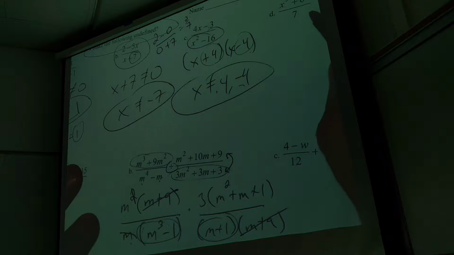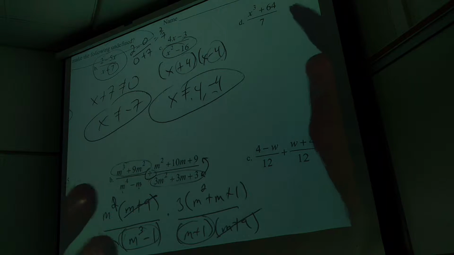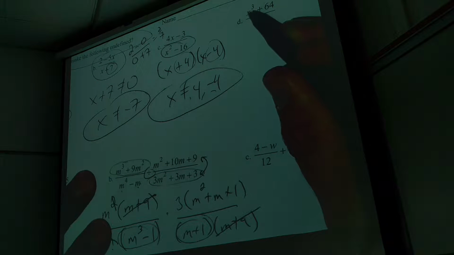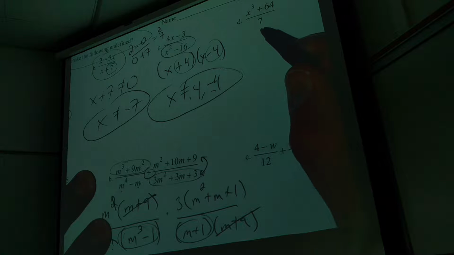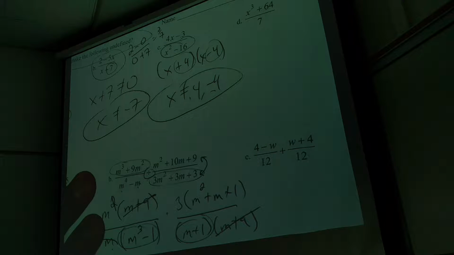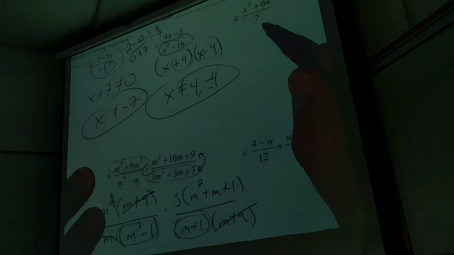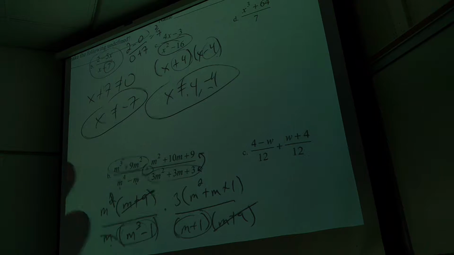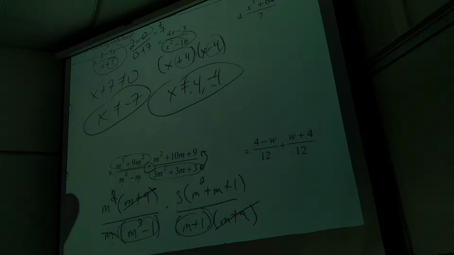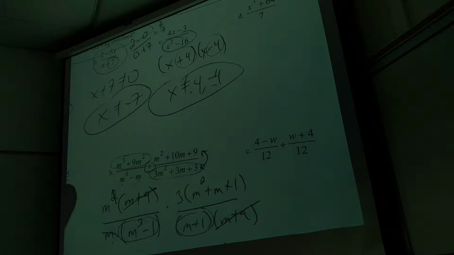But this one, there's a few different ways to look at this. But no matter what you pick for x, the bottom is 7. So we just answered the question. What value of x makes the bottom 0? No matter what x is, the bottom is 7. Now, if you understand that statement, you must understand the answer. What value of x makes the bottom 0? None. No matter what you make x, the bottom is 7.